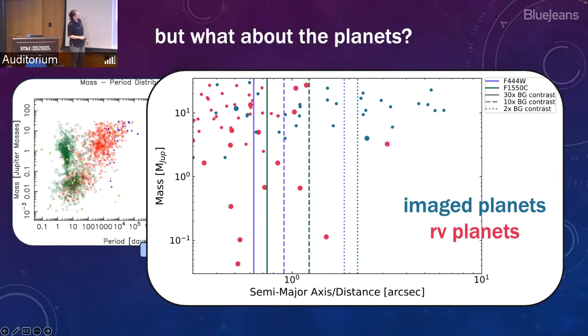And you can see that for a lot of the RV planets, they're either really on the boundary of what's possible or within the inner working angle and therefore inaccessible. But for a few of them, they're sufficiently widely separated that we might be able to resolve them as long as we can dig down to the sensitivities that we need to be able to directly detect some of these objects. And this RV planet in particular really sticks out as being very widely separated and potentially very compelling for direct imaging, because with JWST, we actually do have the sensitivity to dig down to those colder, older planets.